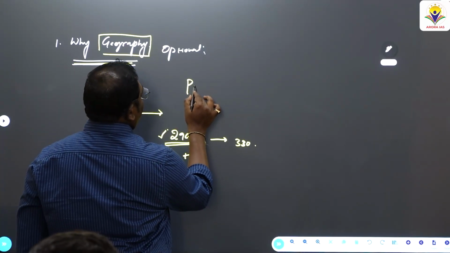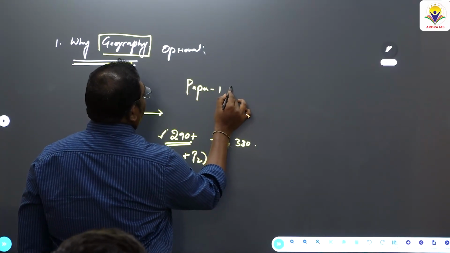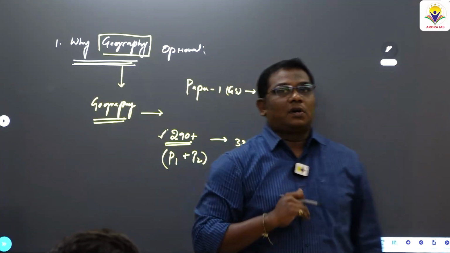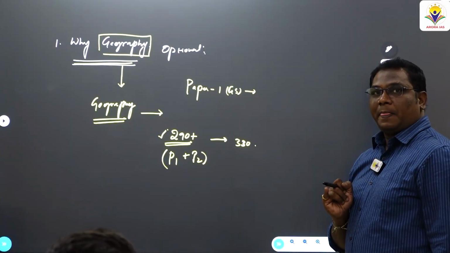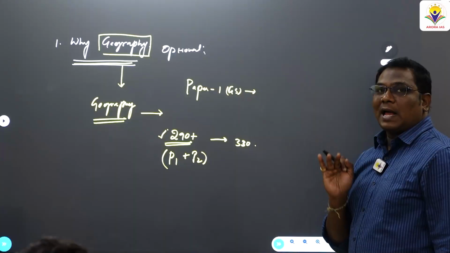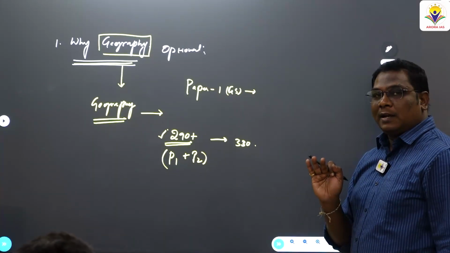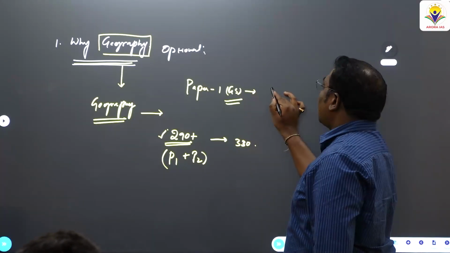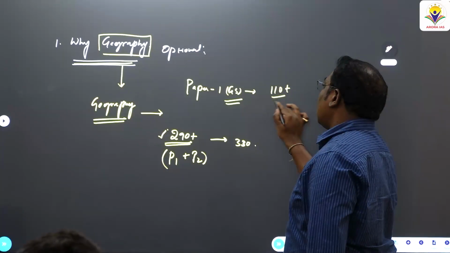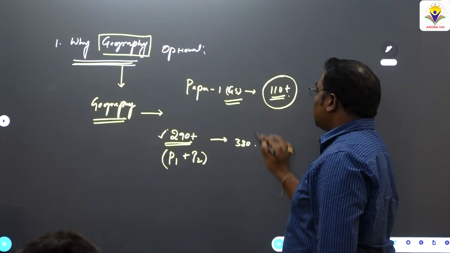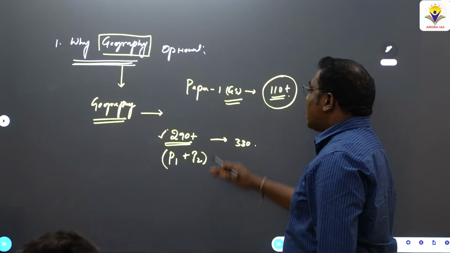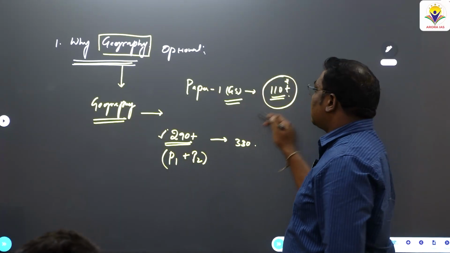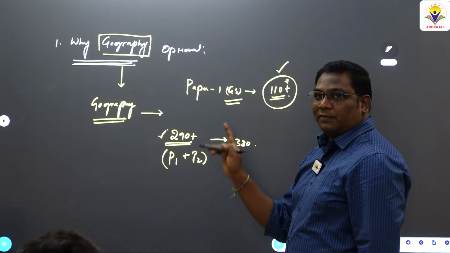In paper 1 of general studies in the mains, geography appears in 3 or 4 components: major geophysical phenomena and geography of India, distribution of natural resources across South Asia including India, and disasters and their management. Roughly 110 marks overlap with geography. You need not prepare these 110 marks separately, as they are automatically covered by your optional syllabus. That's why this is an added advantage to you.